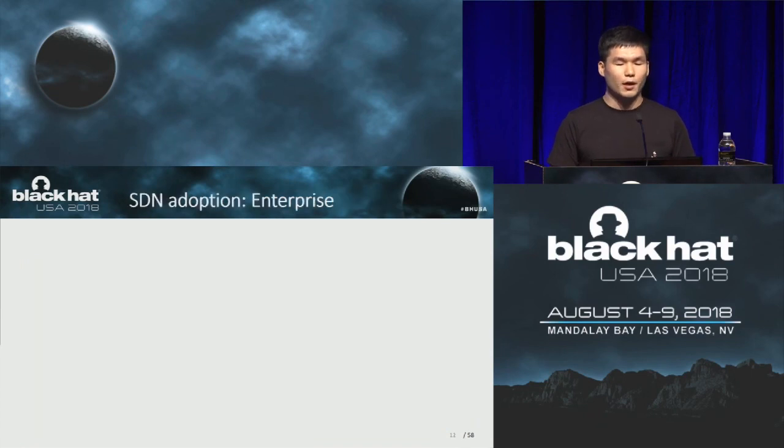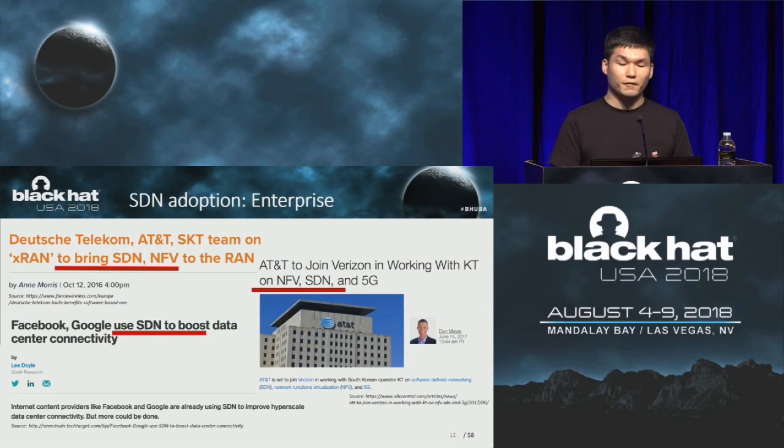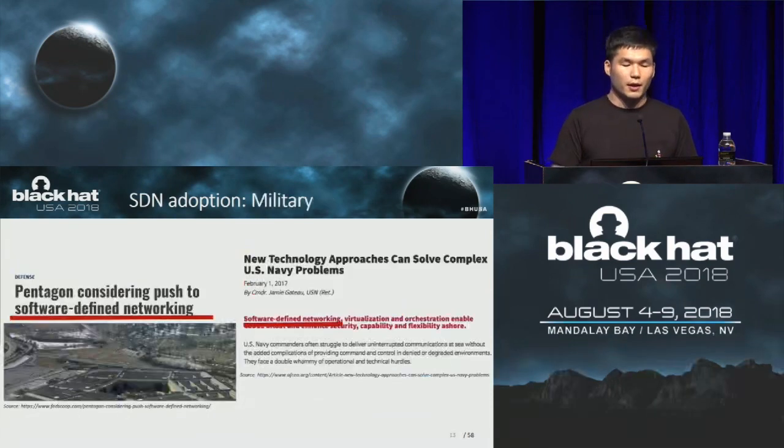As I described in the previous slides, there are many advantages of SDN, so many companies are adopting SDN these days. For instance, telco companies like Deutsche Telekom, AT&T, and Verizon are building 5G networks and wide area networks using SDN. Major companies like Google and Facebook are using SDN to build their data centers. And not only the industry, but also the military in the US is considering adopting SDN into their military networks. Because of the military network characteristics, it seems that they prefer the centralized network management with the global network view in SDN.